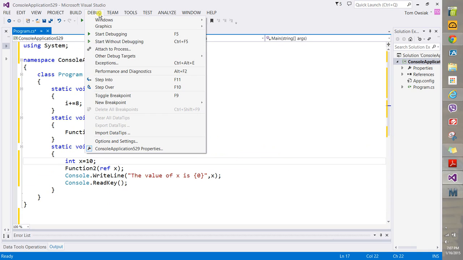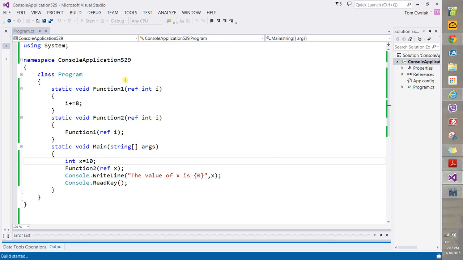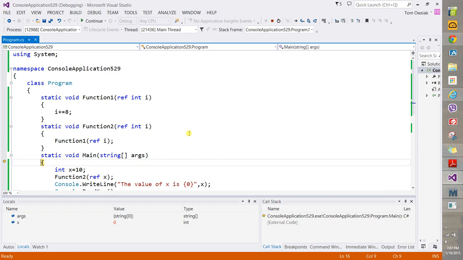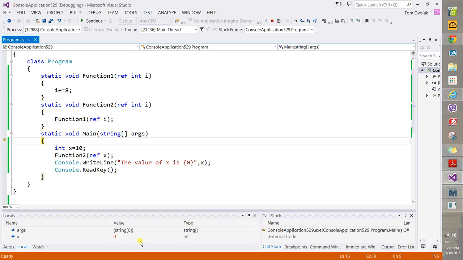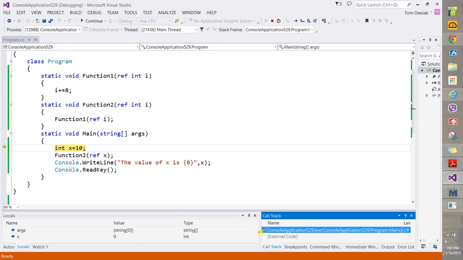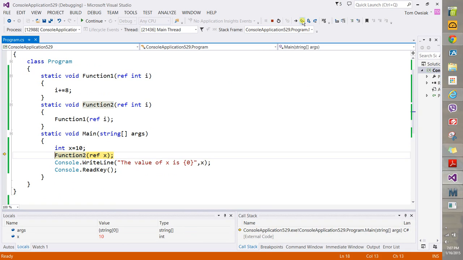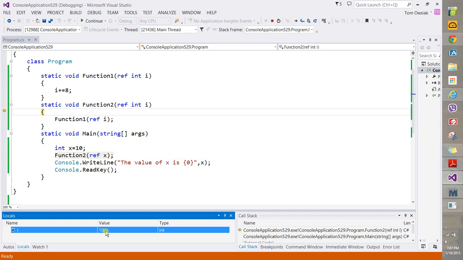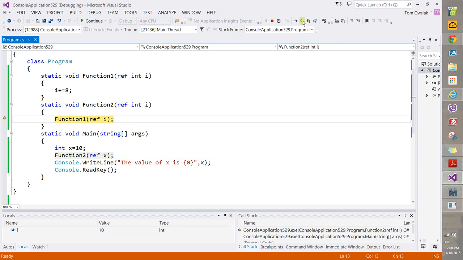Let's go through it. Now here, this is worth seeing with step into, because it will allow us to see the execution line by line, as you know by now. So notice at first x is 0. Alright, step into Main, that's loaded on the call stack. The call stack is where all the methods and so on, the currently running stuff is shown. That's a loose definition. There's also the heap and so on. Okay, so here, take a look. You're going to call Function2, that brings you into that body, and notice there is i, and that's 10. But then you go up to Function1 because we call it within Function2. And now we're going to do this.